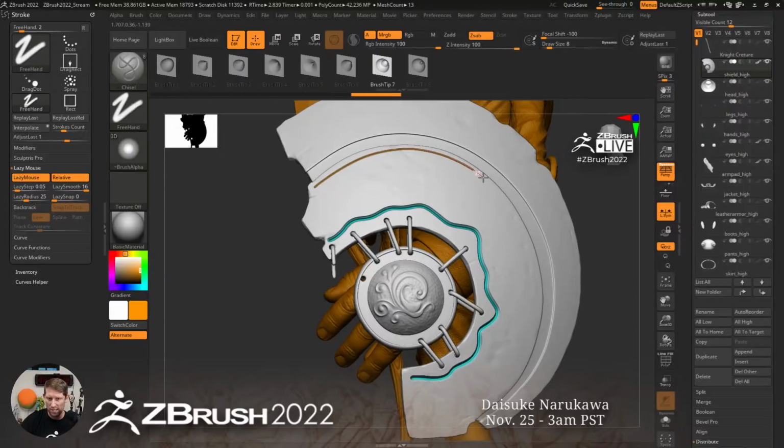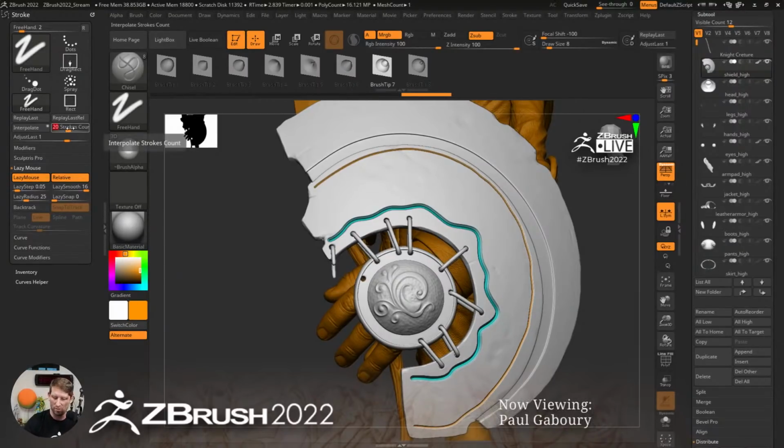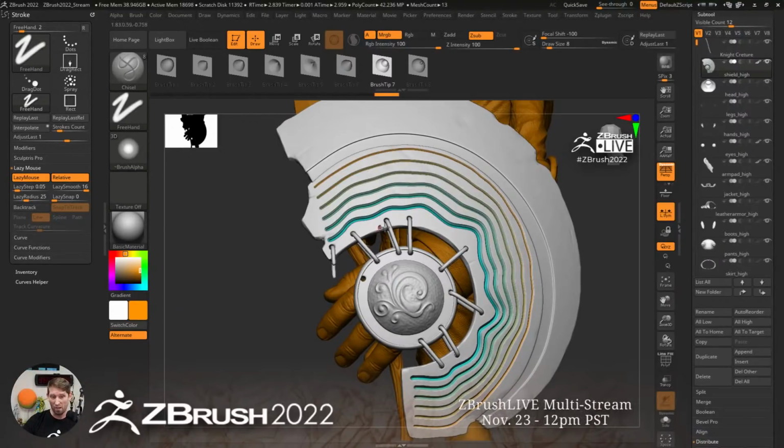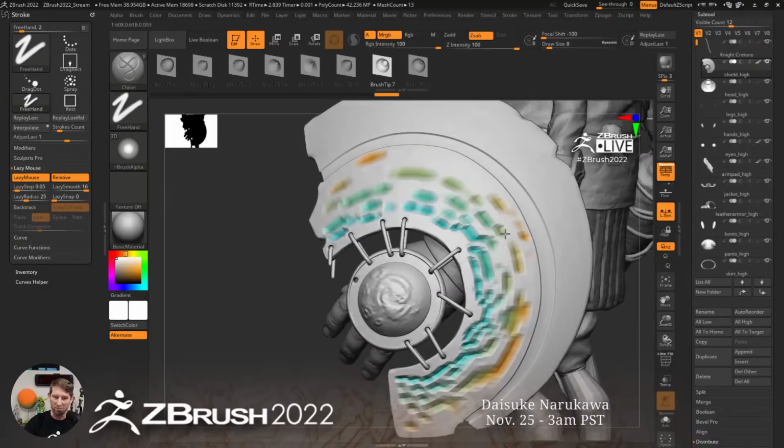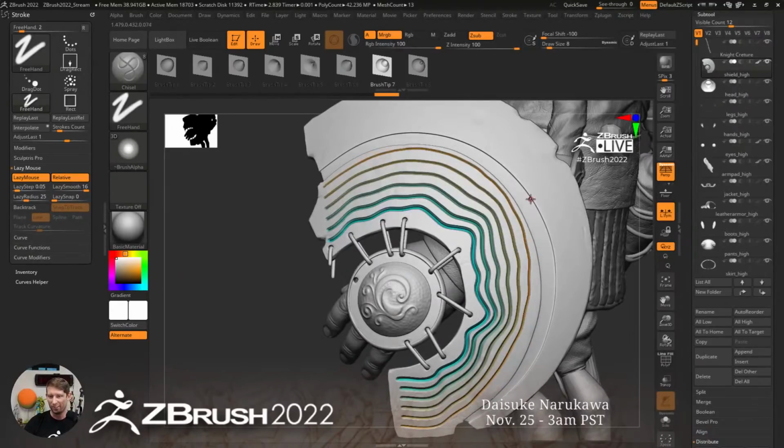And again, I'm using lazy mouse with the lazy radius to kind of just keep my stroke a little bit more clean. Oh, my tab, I'm used to using a Cintiq, right? And then now I can interpolate that, right? So I can say, give me 4 of those and then interpolate, right? And let ZBrush figure out that transition for me of going from this squiggly into something that needs to fit a little bit more the shape of this shield, right? And then just for sake, I added color in there. Okay? So now you have this ability to make completely 2 different strokes and have a nice transitional, and that'll fit, right? It's a great way to do this.